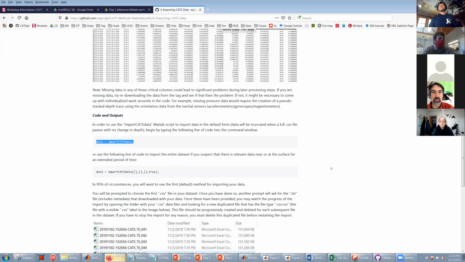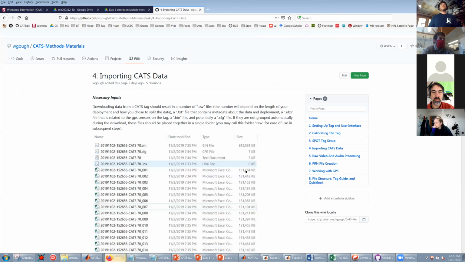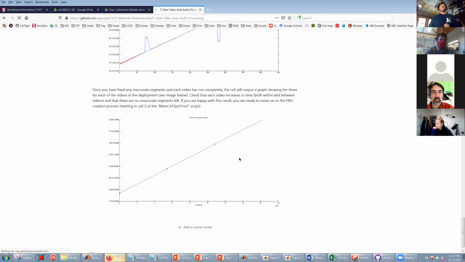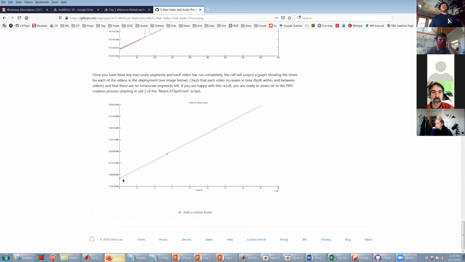So in the wiki, there's an approximation of this idea. It's slightly different than this now, but it approximately will look like this, where you have a frame number here on the x-axis and time on the y-axis, and it'll look like a series of lines showing you these pieces, and then it has a number that says the video number. It will have red X's if you have errors, if there's a spot where there's a big jump in the data or something like that. If not, then it should look pretty much just like this.